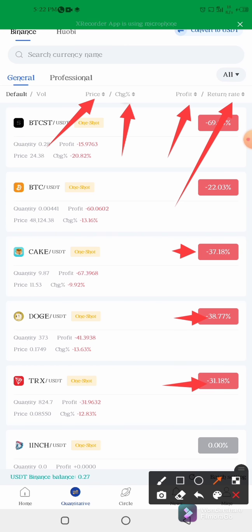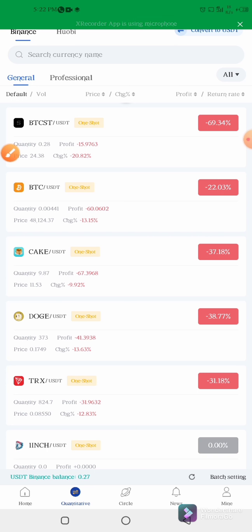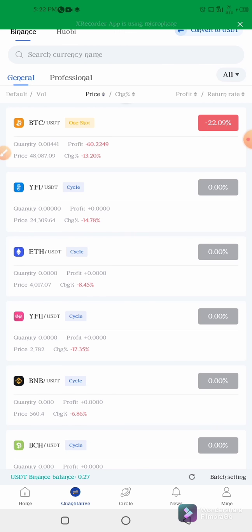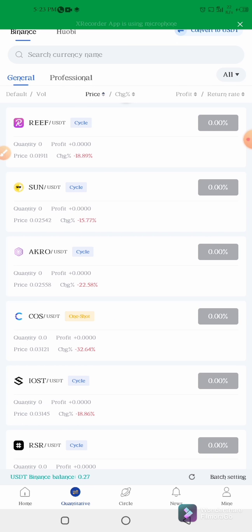Let's do that quickly. I've changed it to sort by volume. By volume, BTC has the highest traded quantity. To sort by price, just click on it, to sort from top to bottom, or click again to sort from bottom to top.